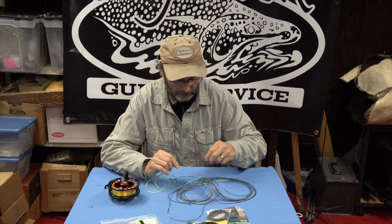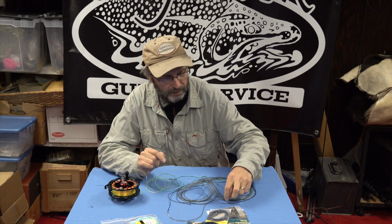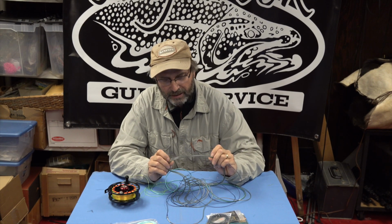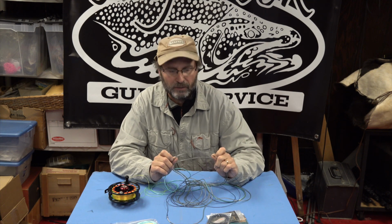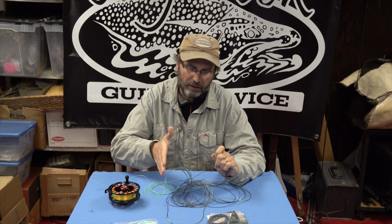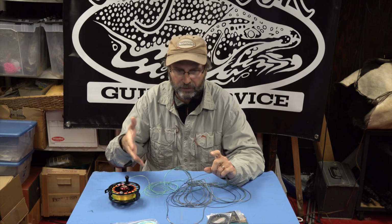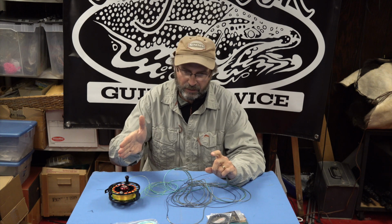The other thing here is it's just a Skagit driver head. I do use a lot of Skagits during the winter, and this Skagit driver head is actually an intermediate sink. So it'll cut down to the surface, get underneath the water. So if we've got high water and you've got converging currents, I call them confused currents, at different speeds, you'll get a cleaner swing.